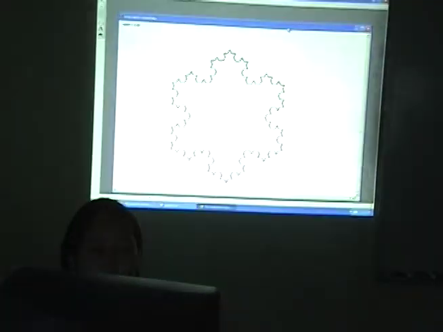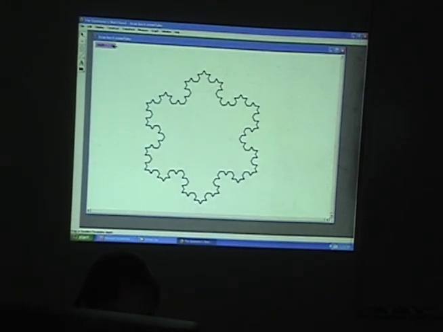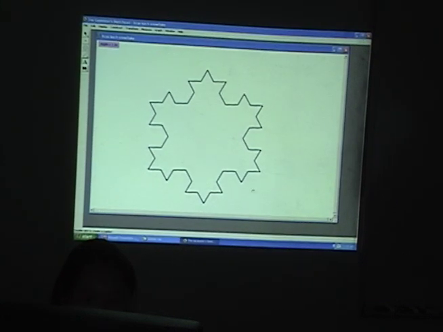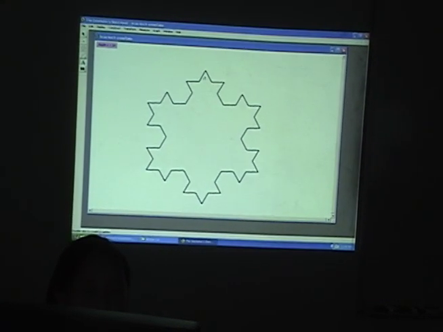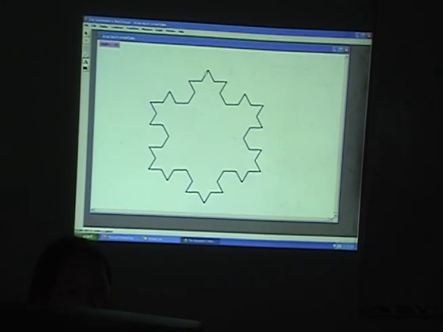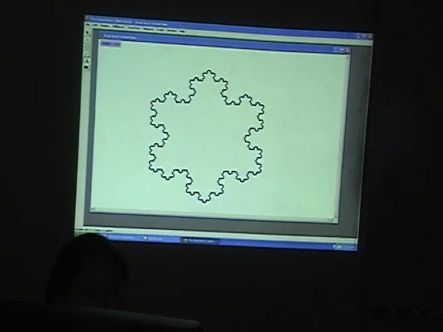Since you guys have already done the Sierpinski triangle and the hypnospiral, I'll start with the snowflake. Some of you may have already done this, but it's supposed to start as a triangle, and then you add on little triangles all around. And the interesting thing about this is that the area is finite, but the perimeter is infinite, because these can keep going more and more.